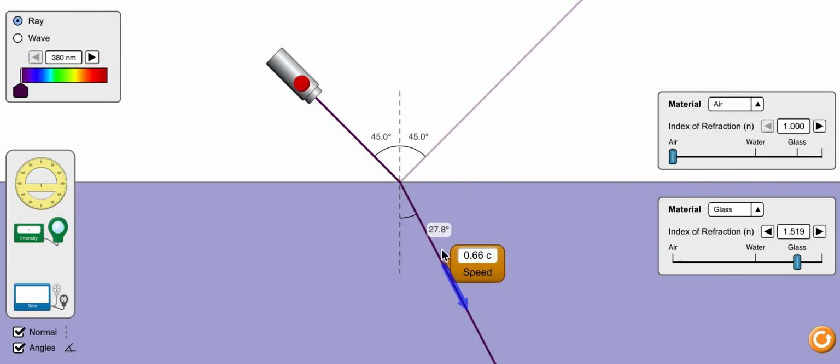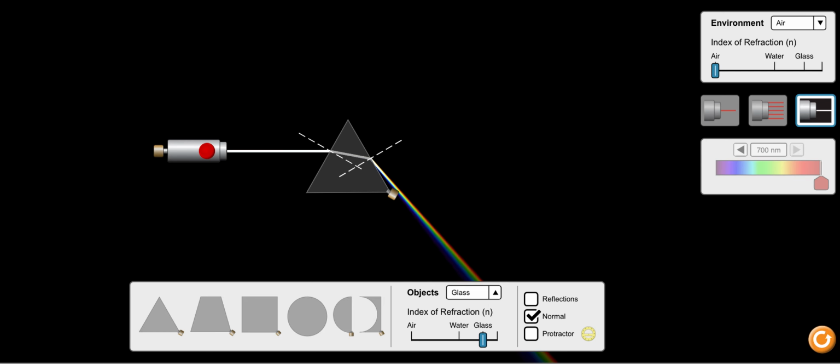The result of this is that those low wavelengths, like blue and purple, will travel slightly more slowly than, say, the red. That is why they have slightly different angles of refraction, and that's why we get this beautiful effect, which is the dispersion of light, i.e. the production of that kind of rainbow.